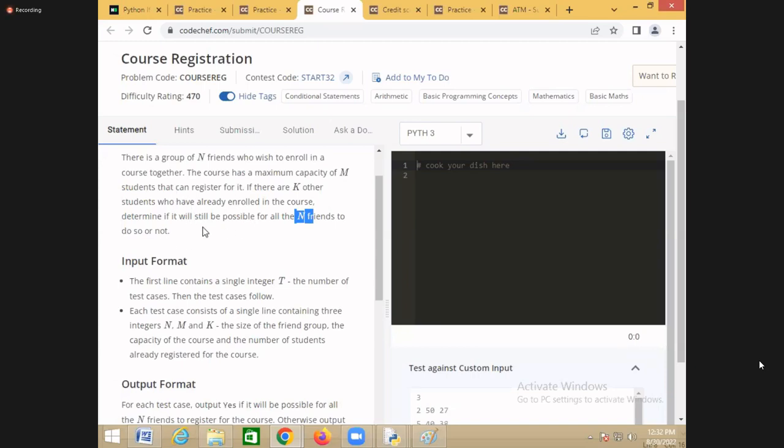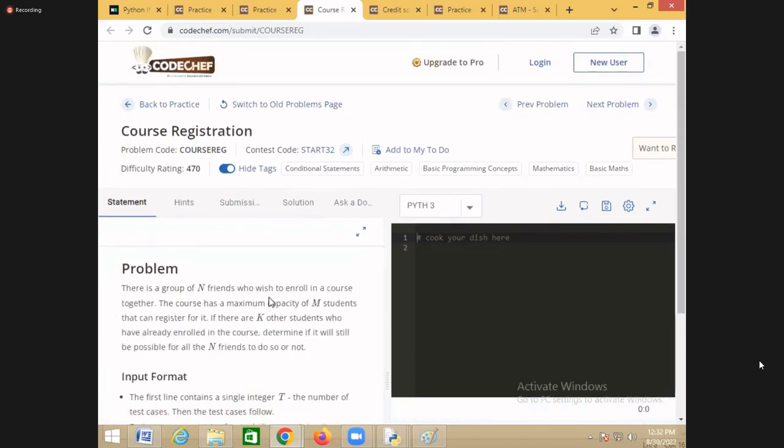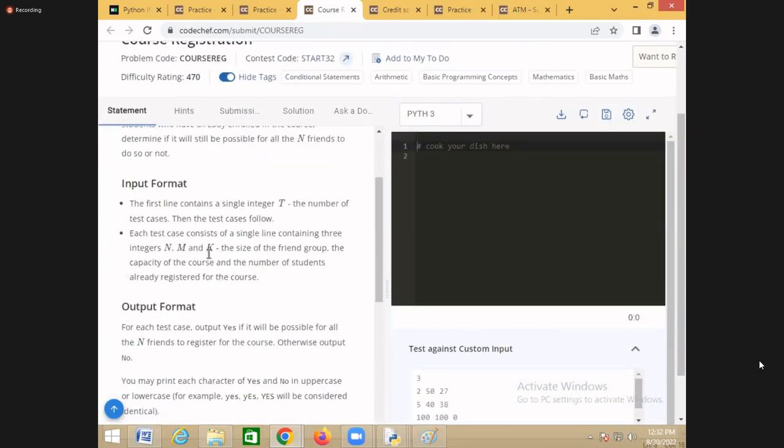So the first line contains a single integer called T. T is nothing but the number of test cases. Each test case consists of a single line containing three integers: N, M, and K. N is nothing but the group of friends, M is the maximum capacity, and K is those who are already enrolled.